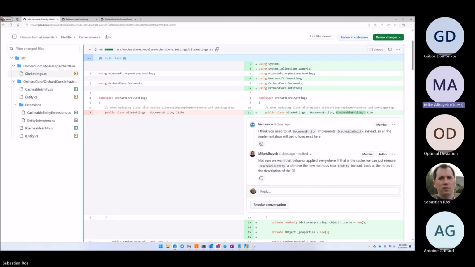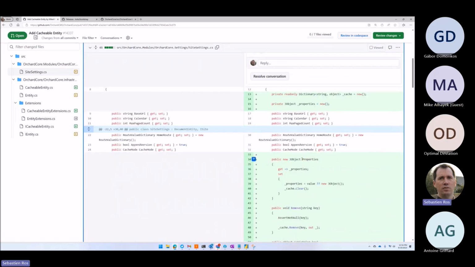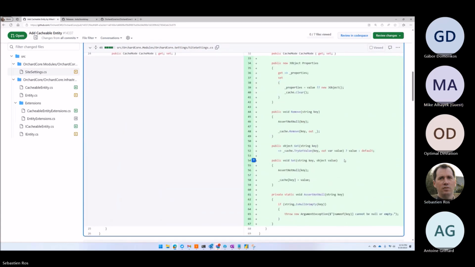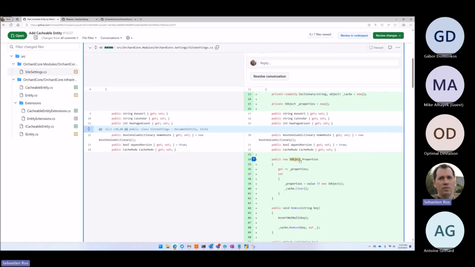Well, but not with the implementation, because with the implementation, anytime you set that property, we also set the cache or remove the cache. What do you mean, set the property? This one? Well, no, if you go to the set right there. Yeah, so set. Can you just change the object this way, or can you change the object by getting the JObject and accessing a sub property? Well, the object is set.